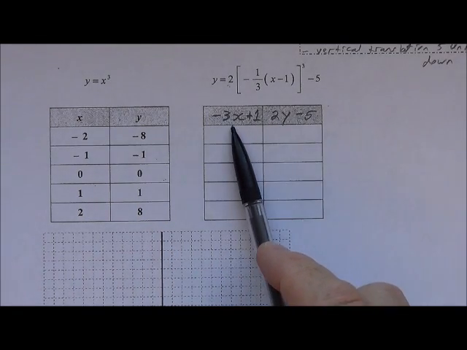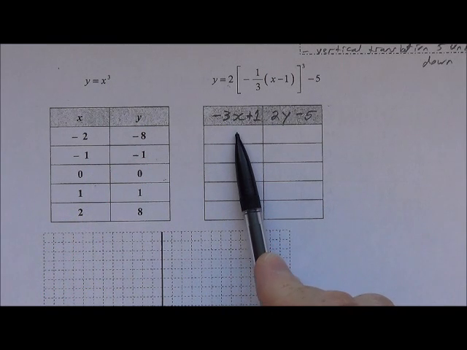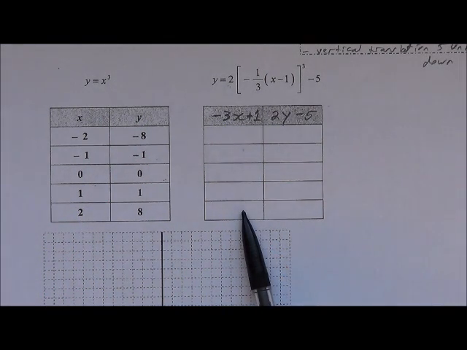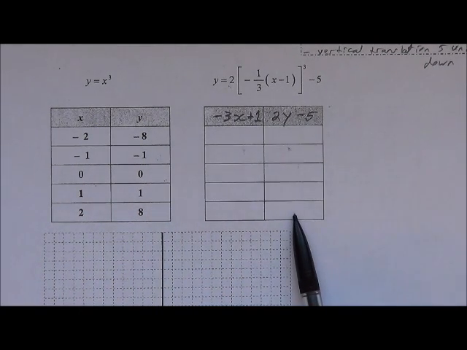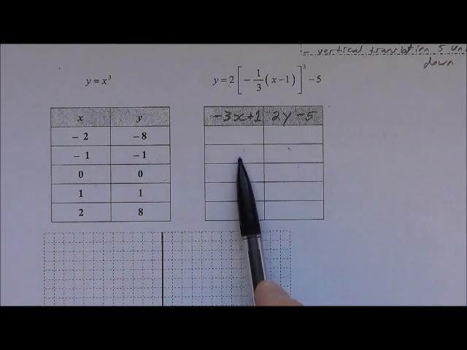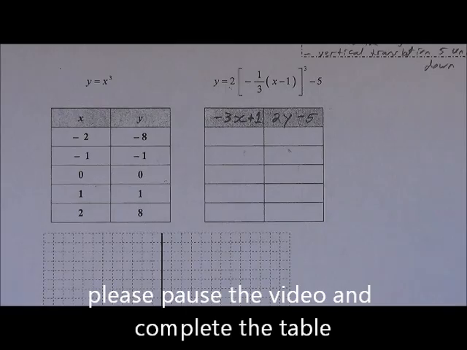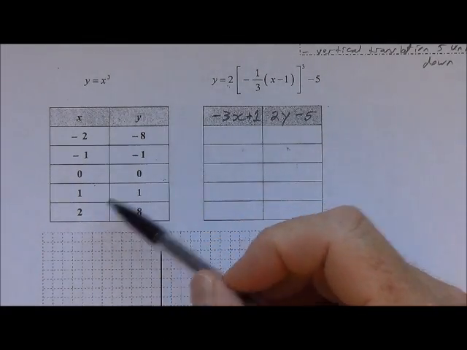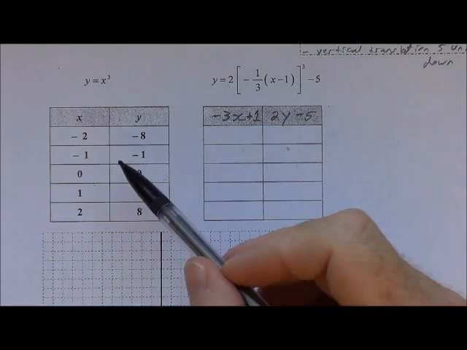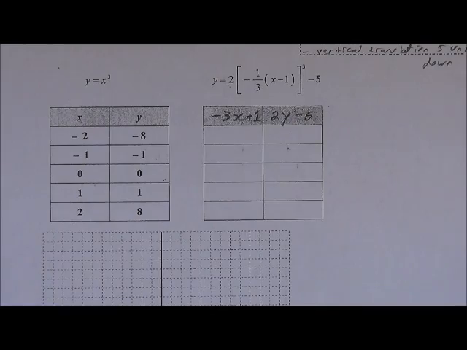All we're going to do now is take these x values from here and plug them into the x here to get the new x values, x coordinates of the new points. Take these y values, plug them into the y there, and get these new y values or new y coordinates of the points, and then we'll be plotting new points as we see here. Okay? So pause the video now please and substitute in the values for x, substitute in the values for y, and get your new ordered pairs, please.